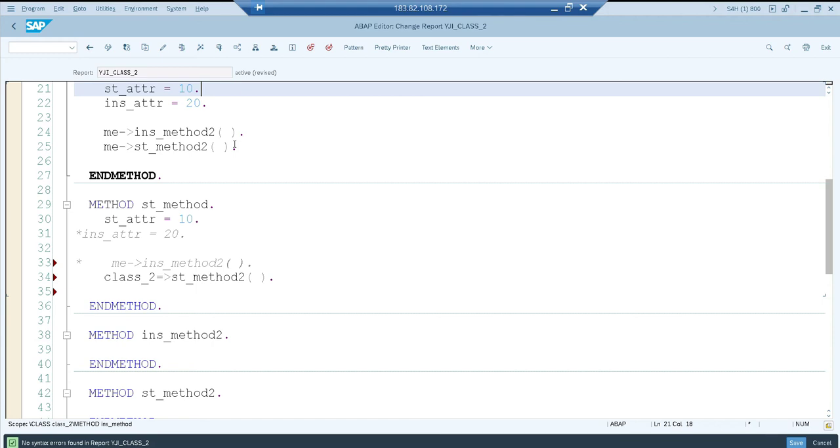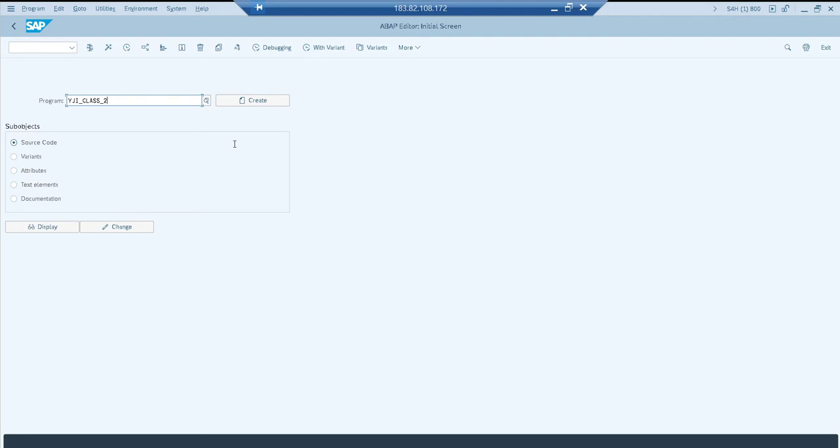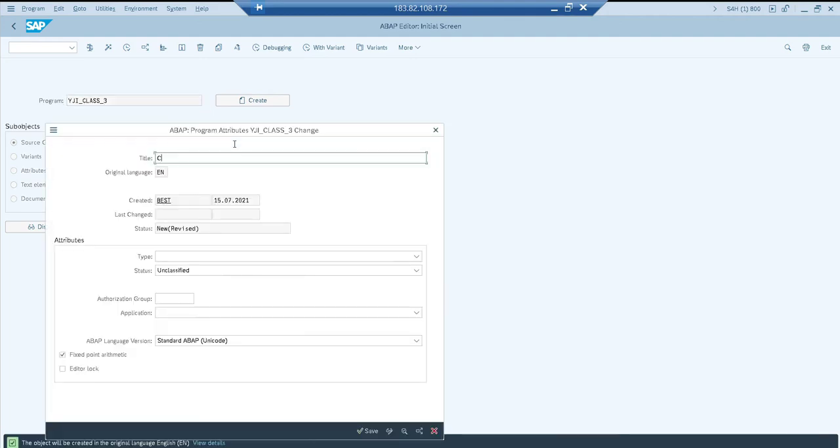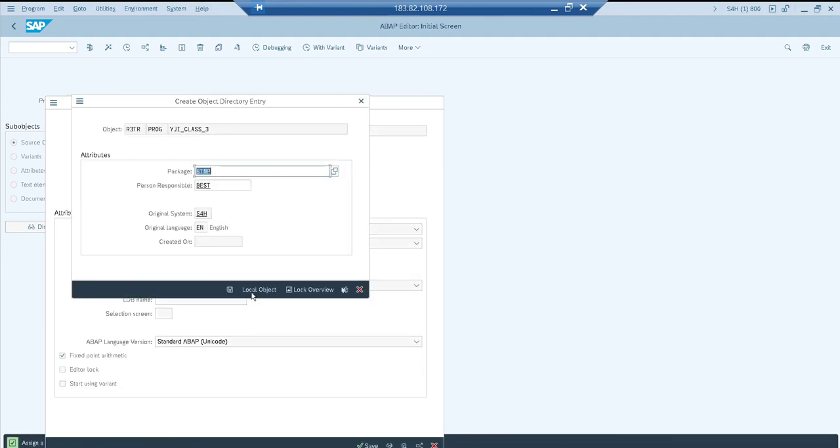Okay, so the next would be method parameters. Let me have another program. Class 3, executable program, save it.